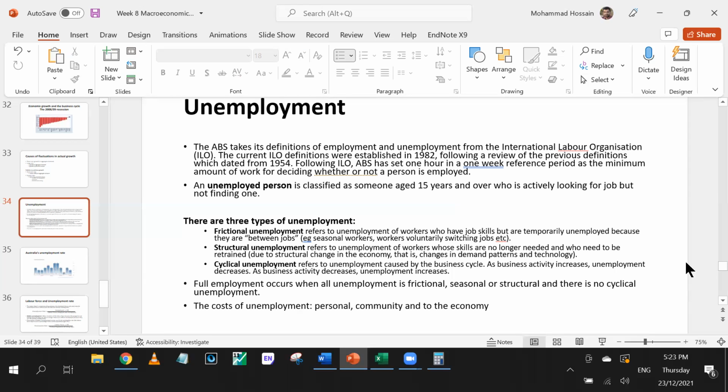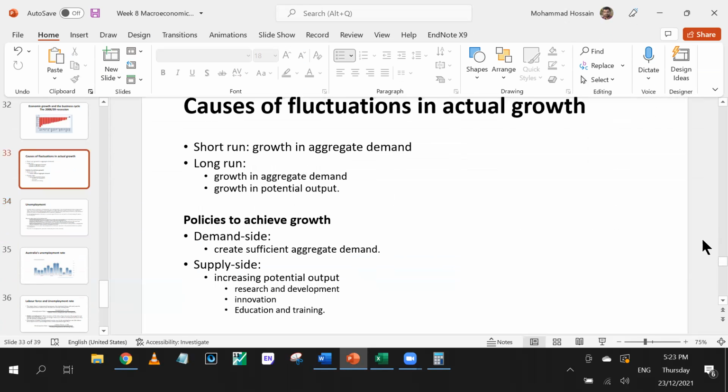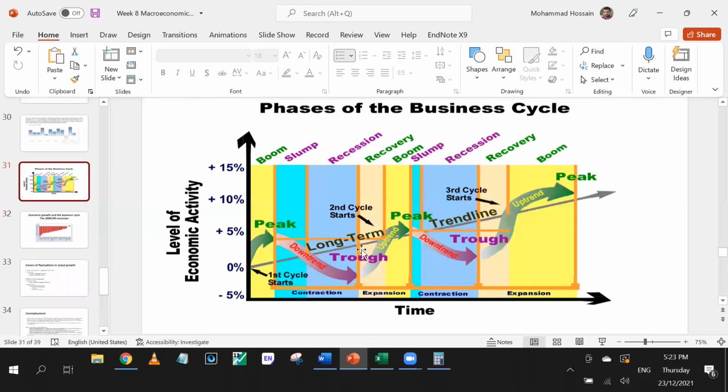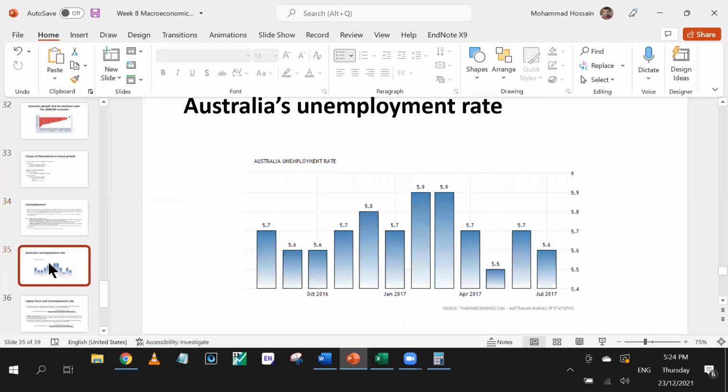Cyclical unemployment, because of business activities, because of government intervention. Government increased the wage rate of Australia, for example. There will be unemployment because of this. These are known as cyclical unemployment or natural unemployment, we call that too. Like when the business goes through bad times, like I showed you guys in here, when the business is going downward, they will be sacking their staff. So this is nothing to do with anything, it's normal, it's very natural, the business will be going down. Okay, that time there will be unemployment. That's why we call it natural unemployment. Very natural, it will happen. Okay.